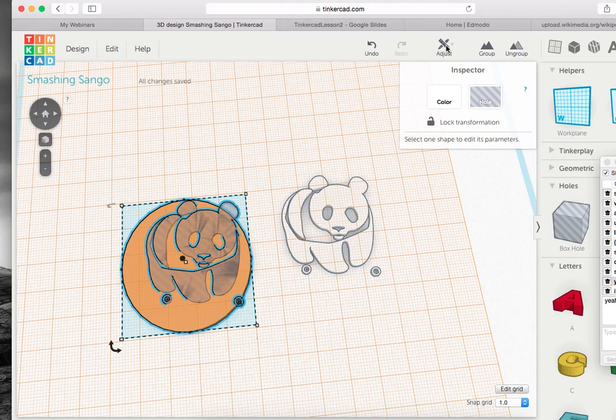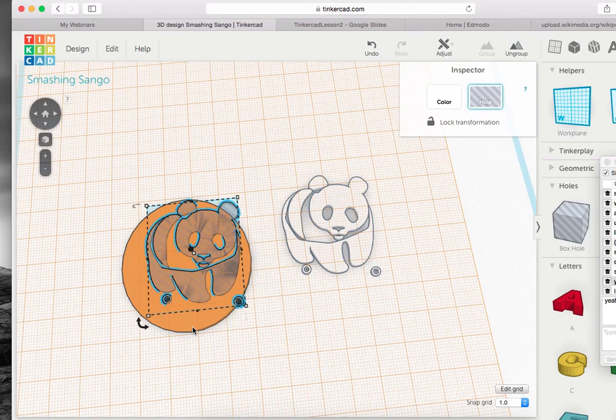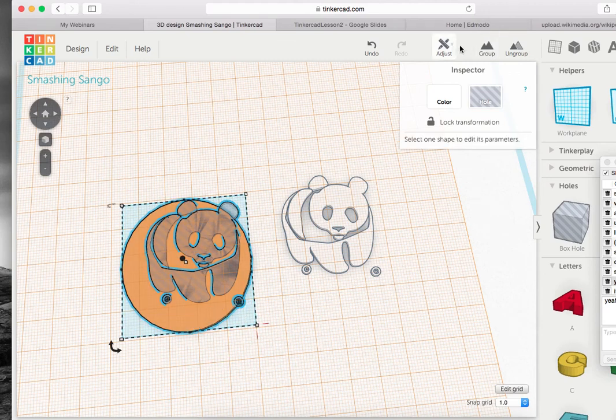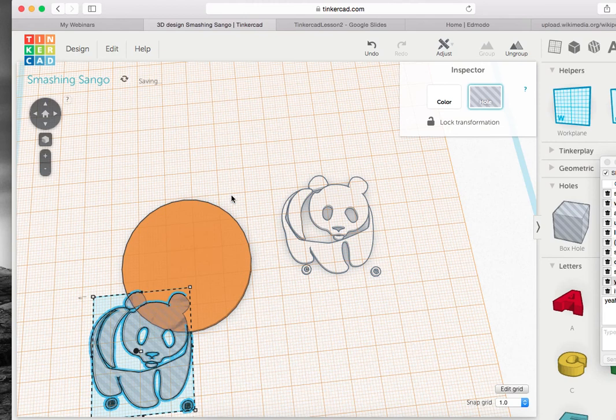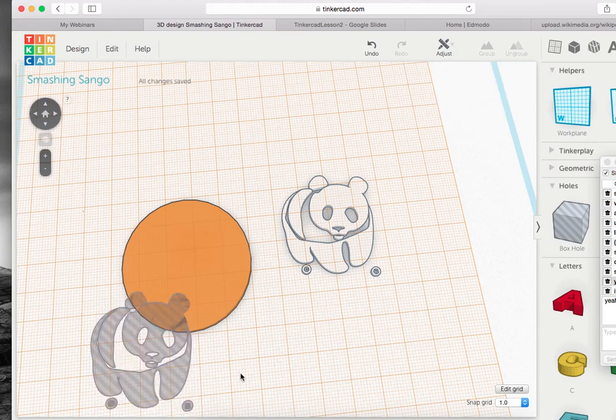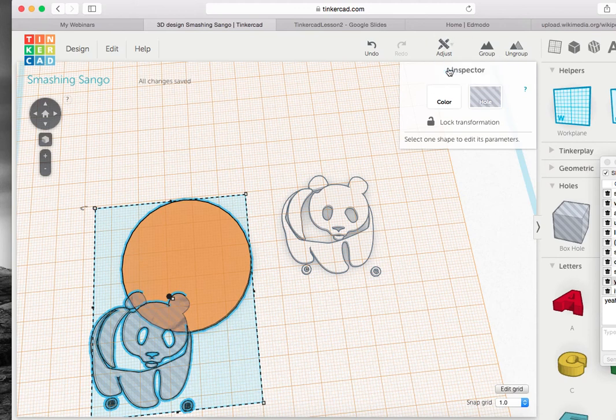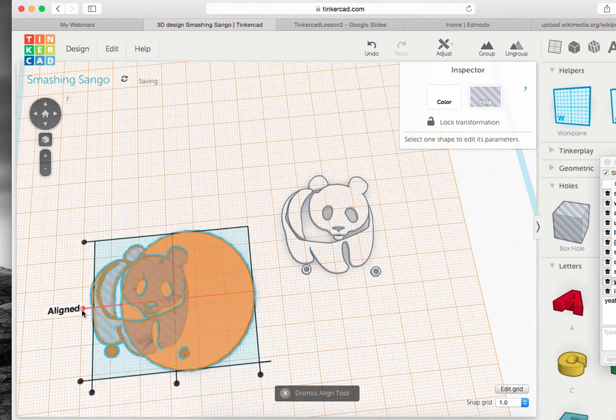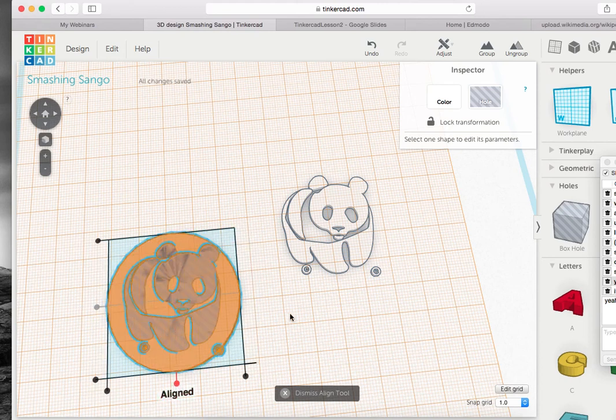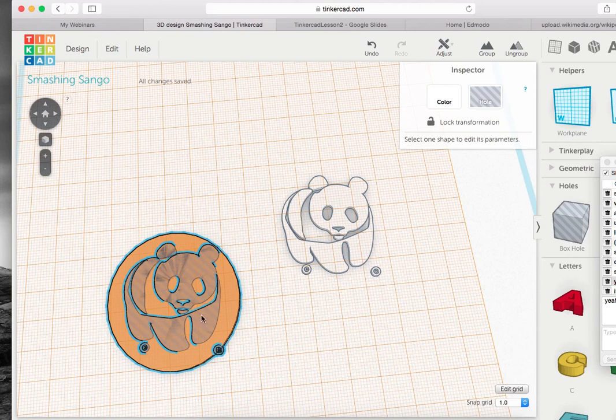So you can use your align tools. Oof. Move this up a little bit.